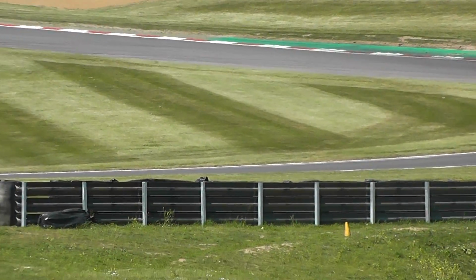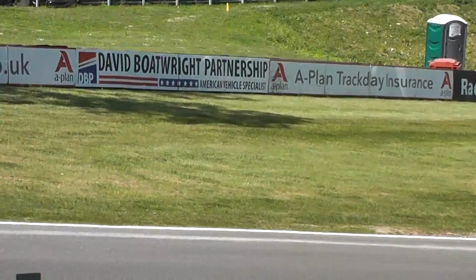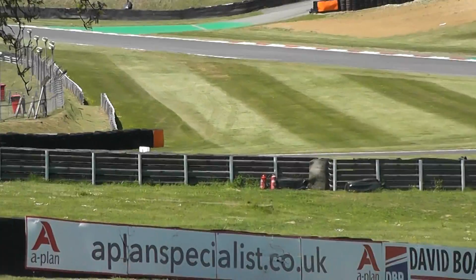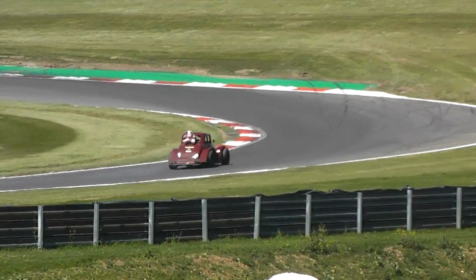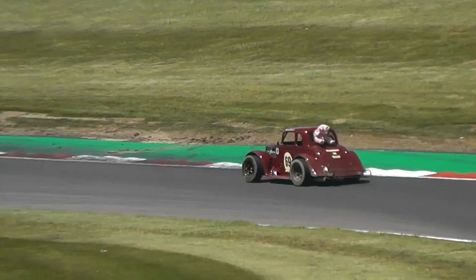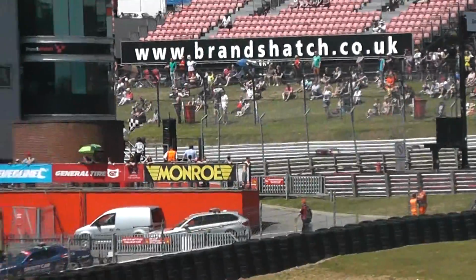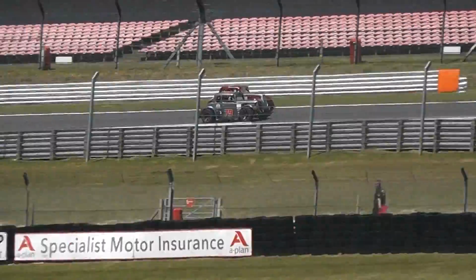You've got to love it. These front two have now managed to actually pull away. Oh, and it's a little wiggle there. Very well by Hull Morton, the pole sitter, number 32. The burgundy and grey car just again had to turn left when the turn was going towards the right. So here we go. Marcus Pett, number 79, taking the checkered flag. He sealed that victory just about from number 32.